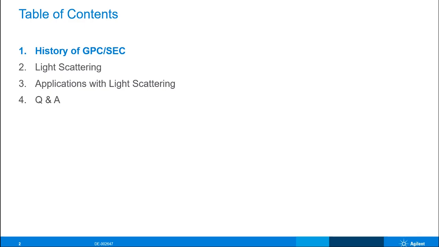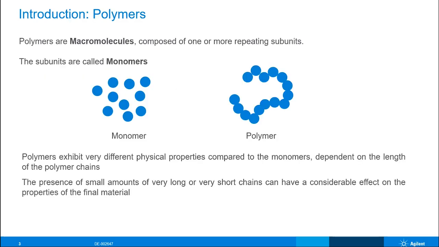What I'm going to do next is just run through a brief table of contents before diving into the content. We're going to start off with the history of GPC and SEC, dive into where this technique came from, where it was initially used, and where we have some limitations, and then use that as a springboard to jump into light scattering. We'll talk about the fundamentals behind light scattering, why it works and how it works. And from there, we'll link everything together with applications that we see our customers using light scattering for, some interesting points and maybe some non-traditional approaches to using light scattering, but things that are interesting nonetheless. And we'll finish off today with a question and answer session with Lorena and myself.